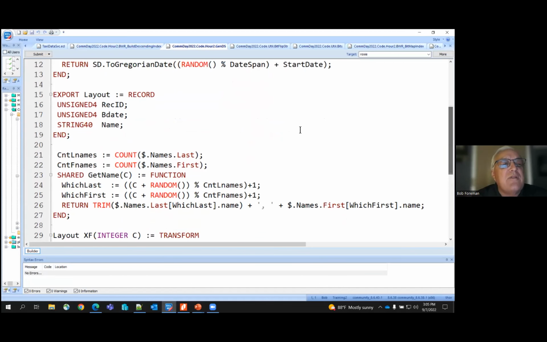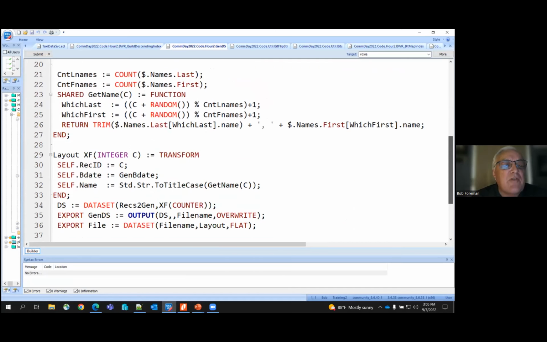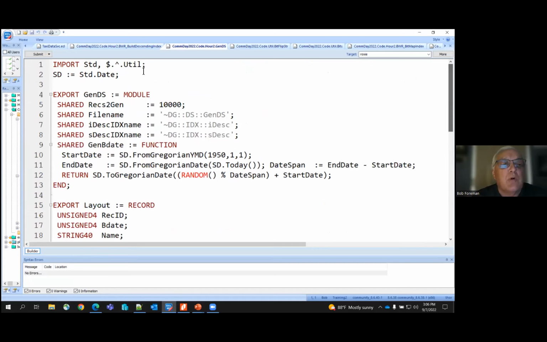He's got a record ID, a birth date, and a name. Very simple test data set to demonstrate his descending indexes. He's got a simple transform here that he's working with a generated data set and an output. So this is all encapsulated, again, inside of a module.